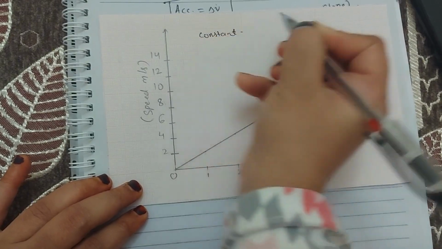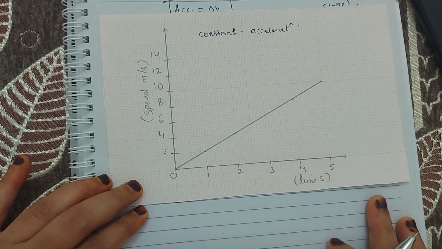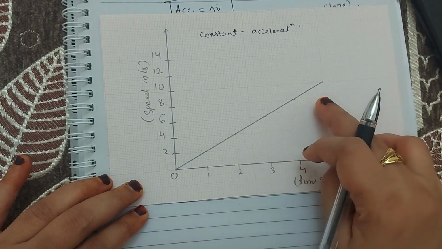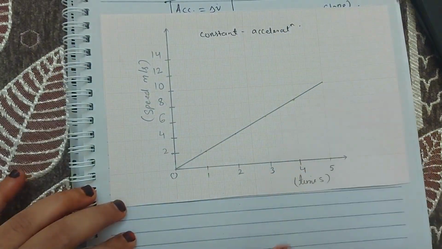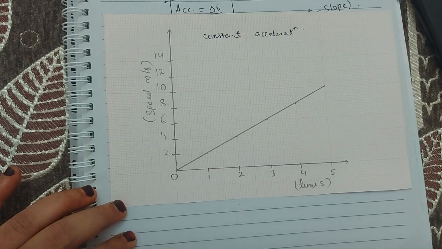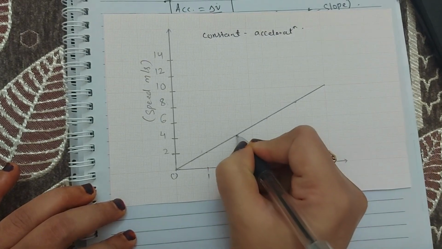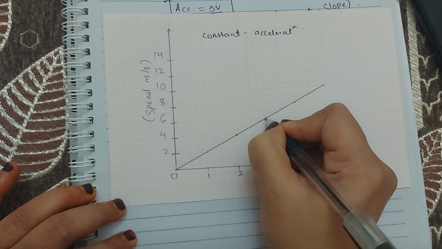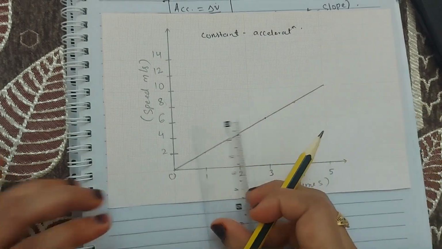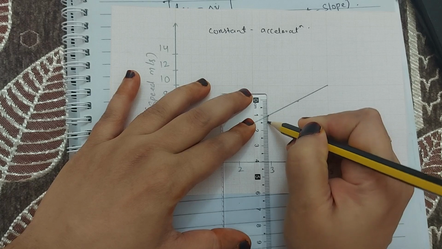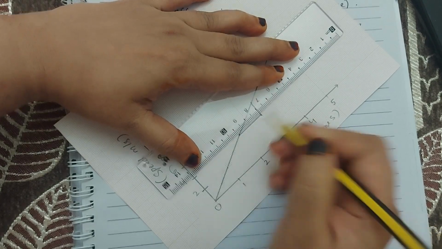What we are doing is finding acceleration from a speed time or velocity time graph. If there is constant change in speed or velocity, your acceleration will also be constant. So we will find the acceleration from this graph, but the acceleration will be constant. You can take any of the points. Let's suppose I'm taking this and this 2 points, to find out the gradient, the slope, or the acceleration. If you want, you can draw this line for understanding, and if not, you can do it directly.